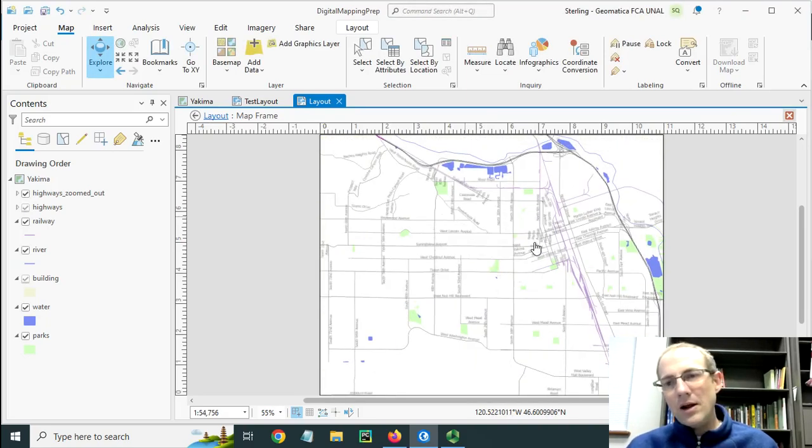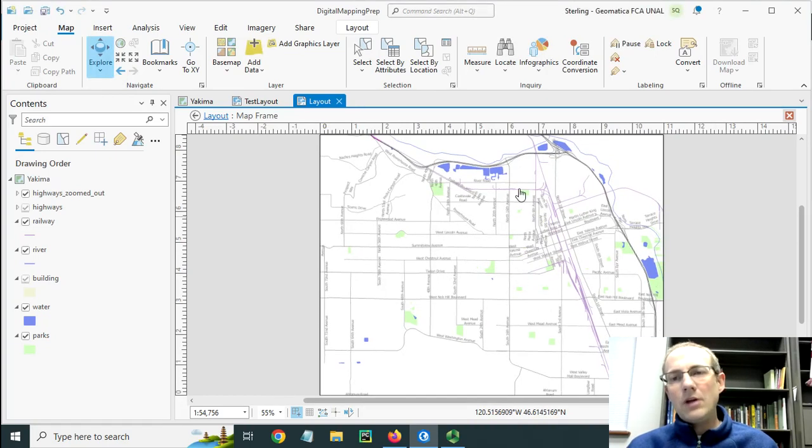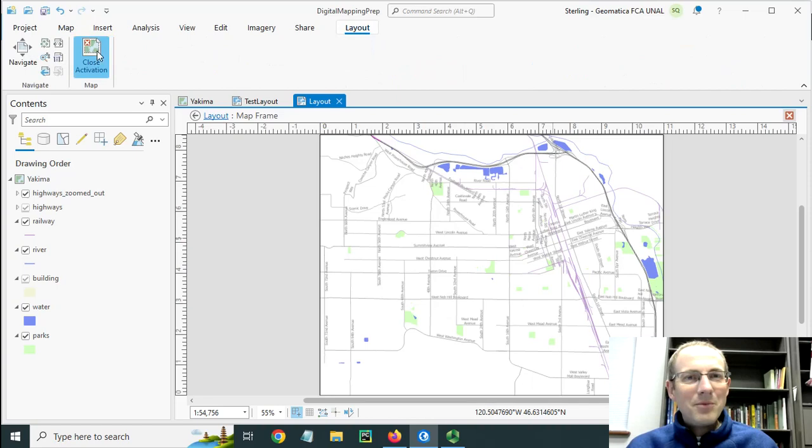And I'm going to put it right about here where I've got the labels of the major roads showing. And I've got most of the city, which covers this part of the map. I could do other things here. Maybe I want to delete this frame. Whoops. You know, if you don't close the activation, you can accidentally select stuff like I just did. So I'm going to close that.